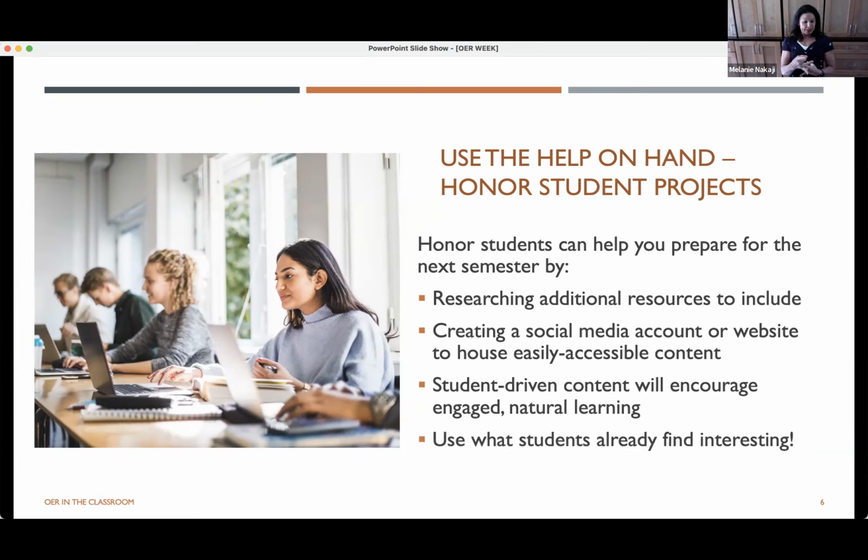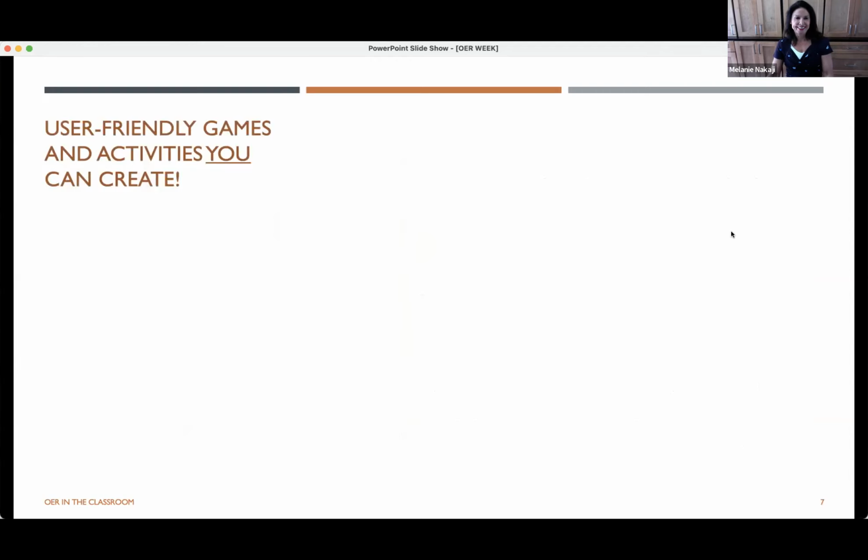And then also using what students find interesting, and what I find interesting may not be the same. Today's generation, they have different interests. And so we really need to respect that. I have them teach me in the same way that I'm teaching them. I honestly feel that they teach me more. And I almost feel like the roles are reversed at times because they're teaching me so much, which I really do appreciate in those students.